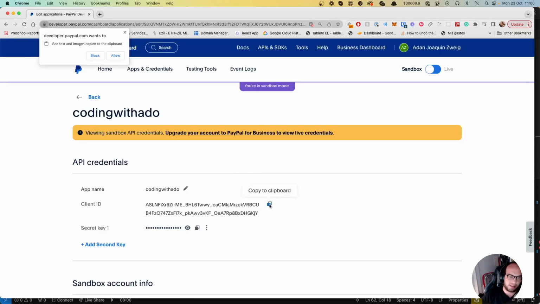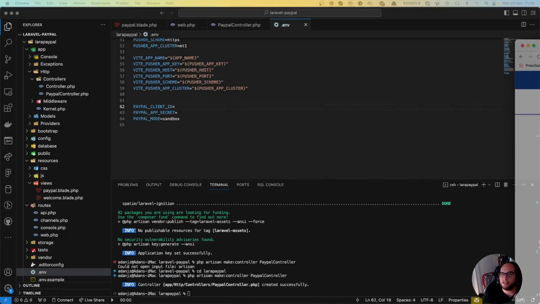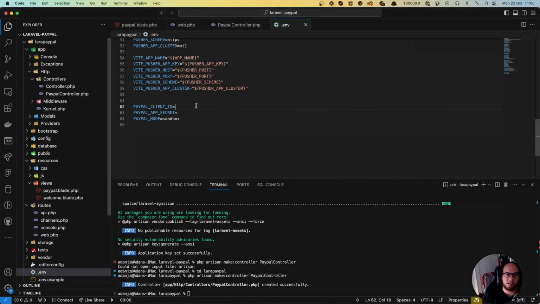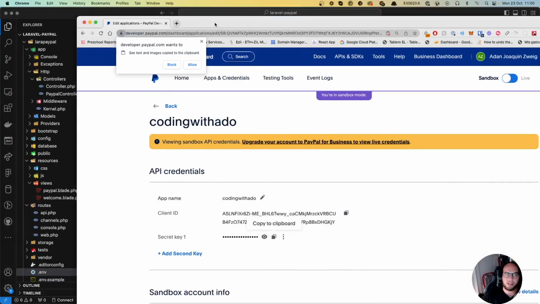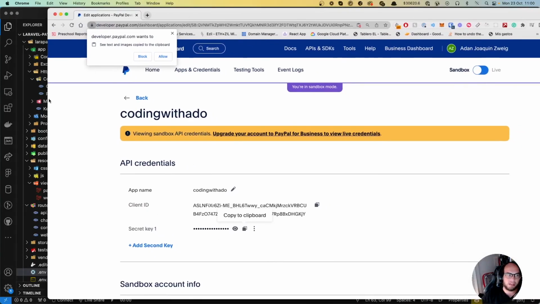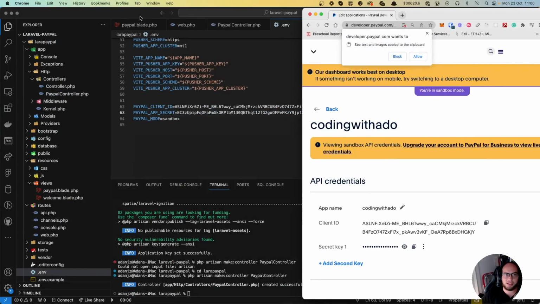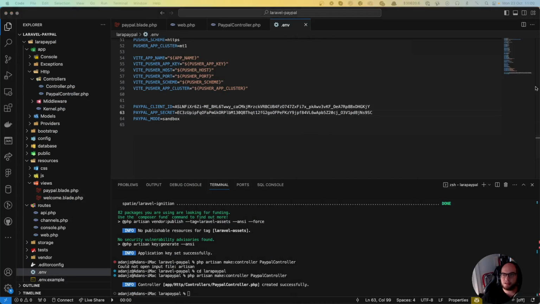And we have our client ID and secret. So let's copy this. Let's copy the secret. We copy the secret, and then we're gonna start running this. So let's test this out. So let me accommodate my view here so you guys can see what's going on.